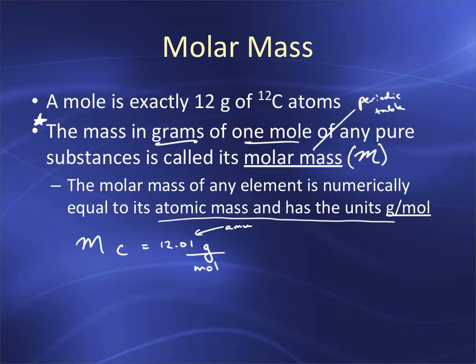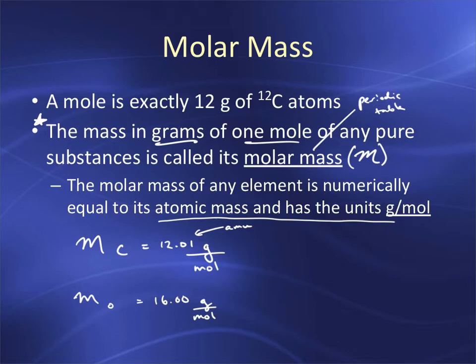If you look at something like oxygen, its molar mass says like 15.99 something, so rounding that to the hundredths place comes out 16.00 grams per mole. That's called the molar mass. Now here I'm just doing it for elements. We'll talk about how you do it for a compound very shortly, but essentially we just add them all up for everything that's in there. This is what molar mass is.